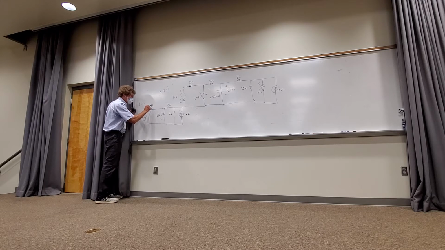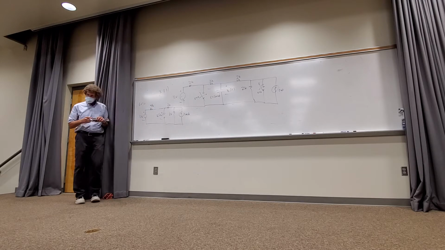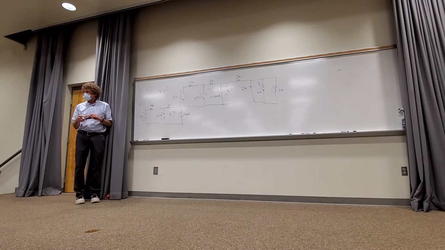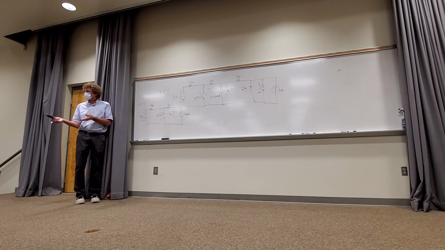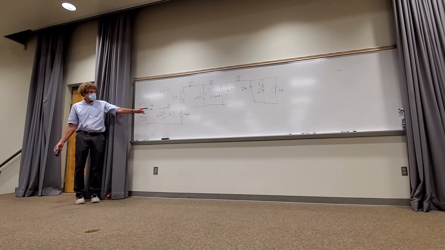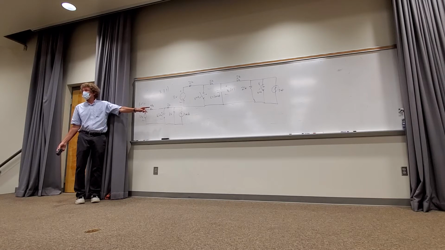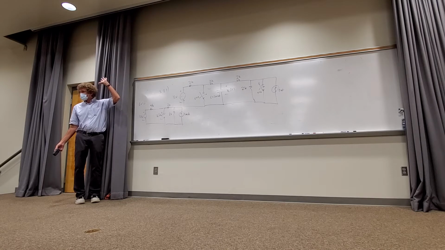All right? Things are getting easier. What else? How would you like to do it? And again, there's no right or wrong way. I'm going to suggest this. Remember the source transform stuff I showed you? Here's where it comes in handy. I've got 2K and 2 milli, right? Can't I make that 4 volts in series with 2K? How many see that right here? Y'all with me or not?